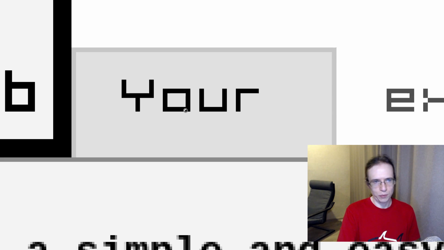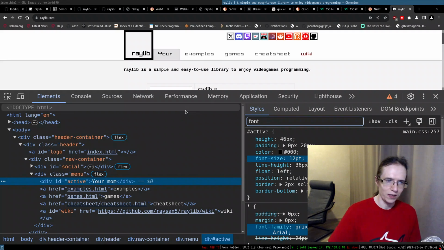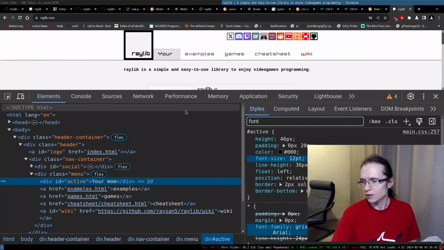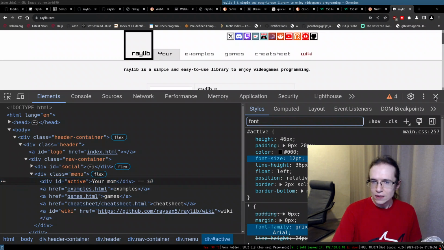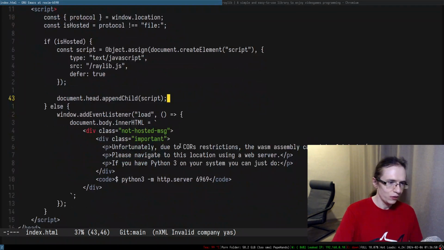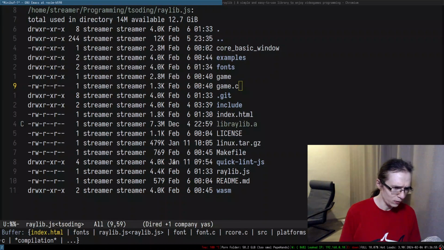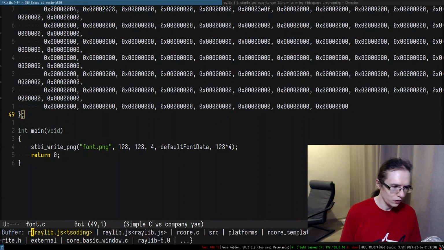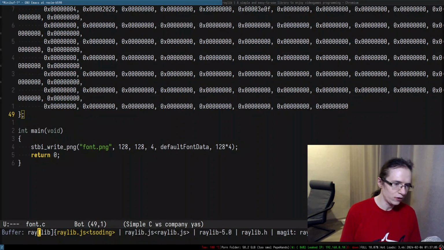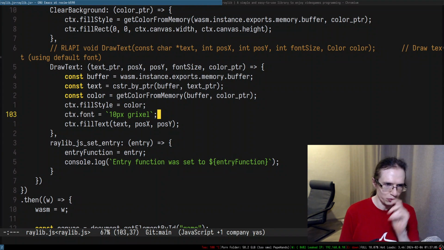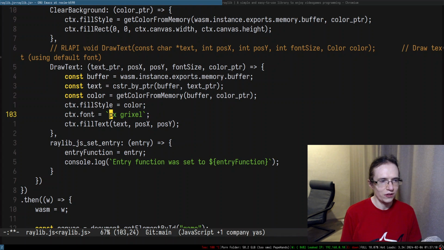So there is a huge discrepancy between the font that is used on the website and the font that is used in there. So we'll have to do something about that. For now, what we can do is maybe have some sort of a factor that adjusts all of that, right?